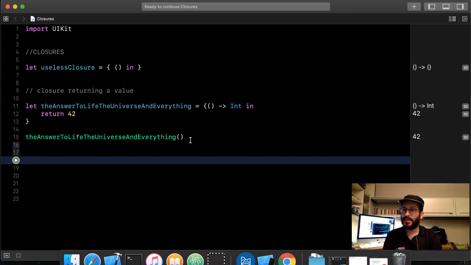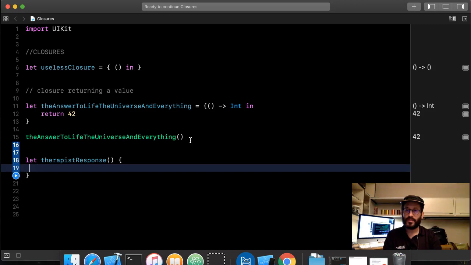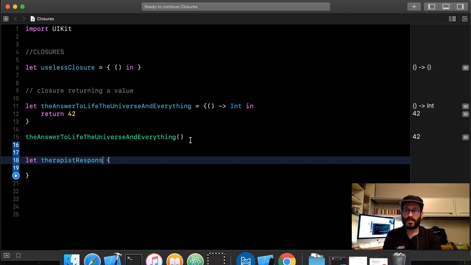So let's make a closure that returns a string now. Let's do one with a therapist response. Normally a function would be like this, right? But with a closure, you take the parentheses and strangely you throw them inside of here.